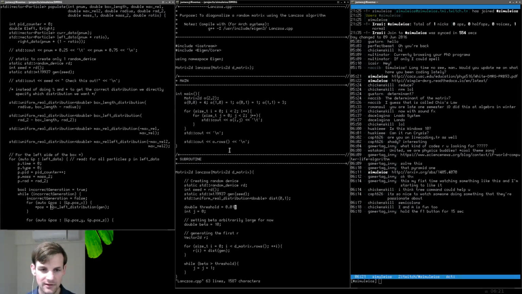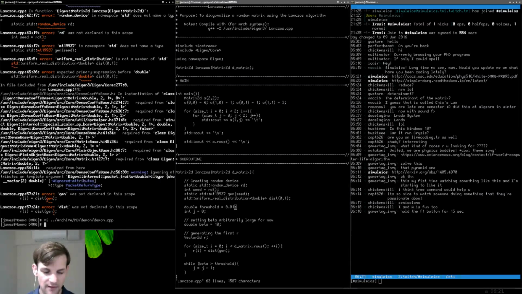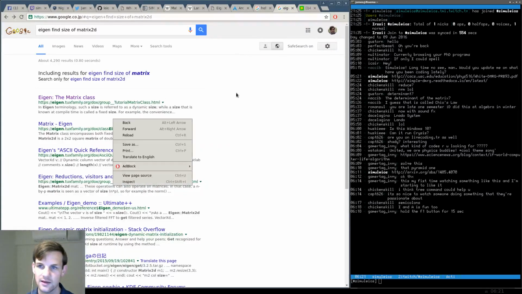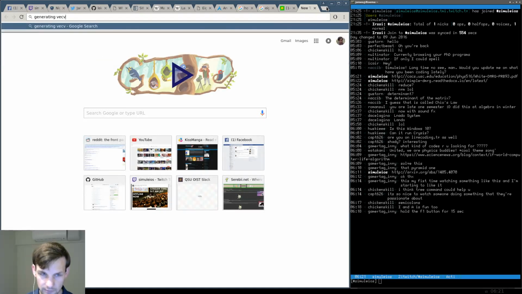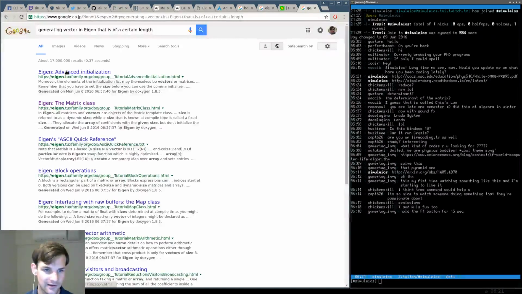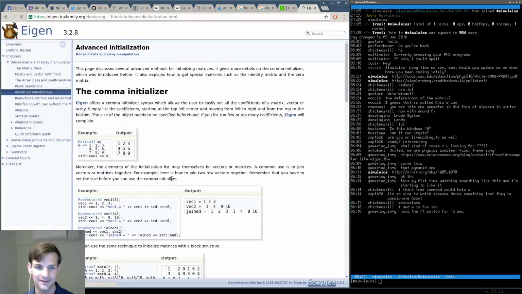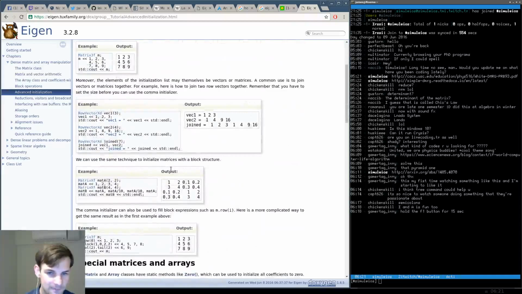First of all, let me see if I can generate a vector that is of an appropriate size already. So let me say generating vector in Eigen that is of a certain length. This is not how you Google, by the way. Okay. Advanced initialization. Oh yeah. Okay, so M vec1.